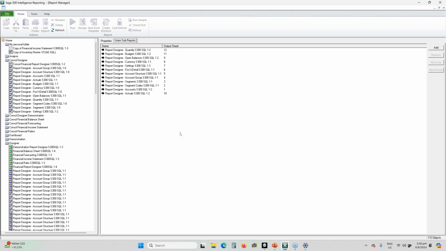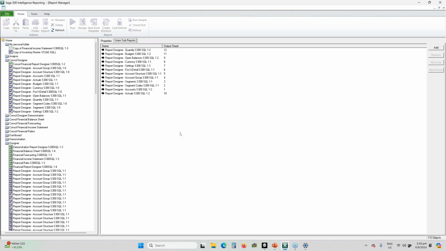A union report is a report that contains multiple standard reports, right? What it means here is that if you have a sequence of reports that you want to group together and you want them to be executed each time you run this report, you combine them into a union report. Remember, the union report is not consolidating the data. It's not taking A plus A becoming 2A, right? It is actually individual information.